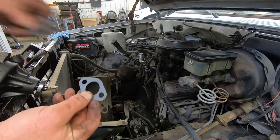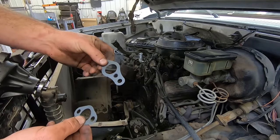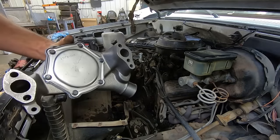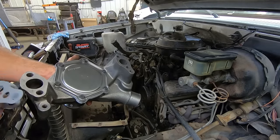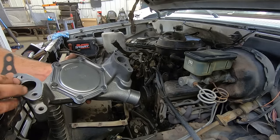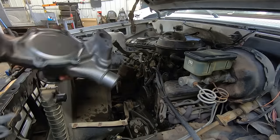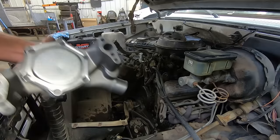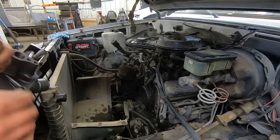So another one of my weird quirks, both the gaskets come with that extra hole. So on the water pump, that one doesn't have that hole, so I trim them off because I'm a weirdo like that. Don't forget to put that plug in there too for the heater hose that we don't have, or you're gonna have a mess when you fill it up.